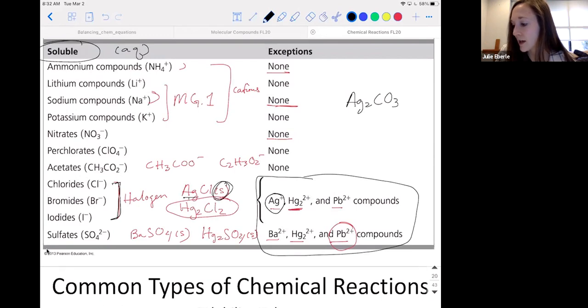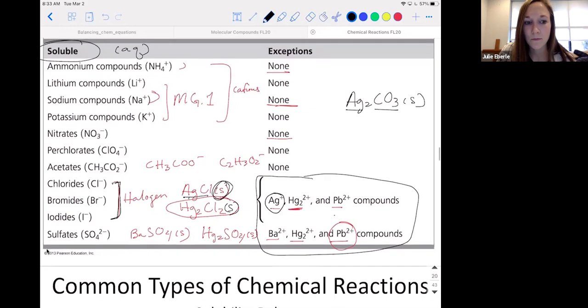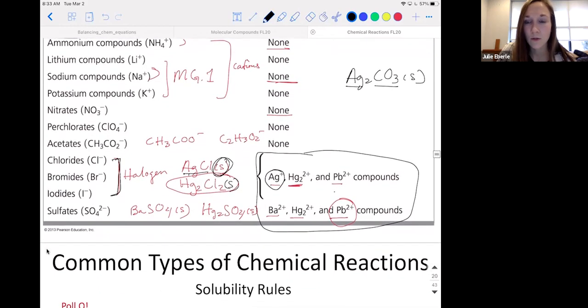So for the example we gave, silver chloride or mercury chloride, these form precipitates. These are solids, okay? So silver and carbonate, neither one are on this list. So it's definitely going to be a solid. Anything that's not on this list is going to be a solid. It will not dissolve. It's aqueous if it's on this list, and if it's not, unless it's an exception, then it forms a precipitate. Does that help, Gabby? I do see silver down here, but again, this time it's only pertaining to these three anions.